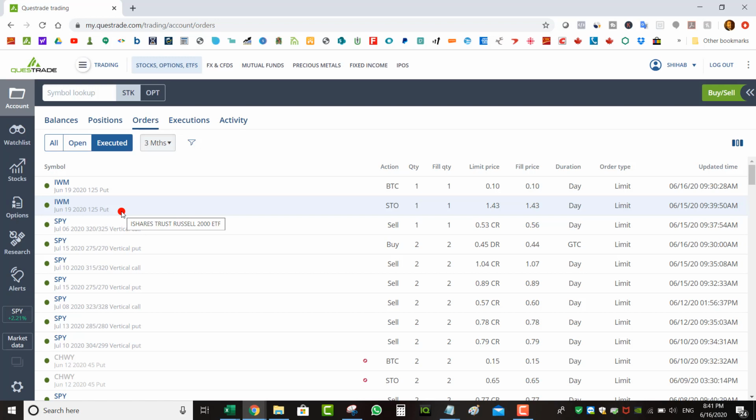And also, if you remember, I did a naked put on IWM, expiring in one week, so expiring this Friday, June 19. I went with a 125 strike. Now, when I did this, it was June 15, 9:39 a.m., and IWM was trading at about 134. So that's why I went with a 125 strike. Now, of course, today, Tuesday morning, it reached 146. So guess what? I was able to close it for 10 cents today. I did one contract. I wish I did more. So this is basically $133 profit in exactly one day. So 133 from this one and about $89 profit from this one as well, just because of this crazy market that keeps jumping up for no reason.